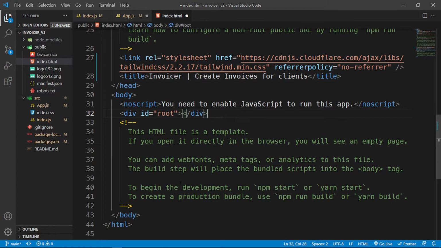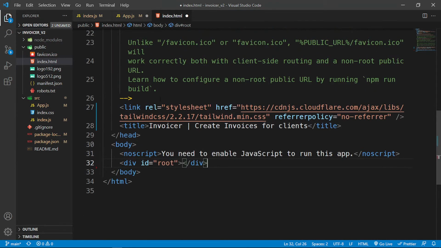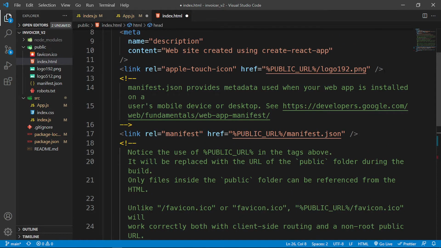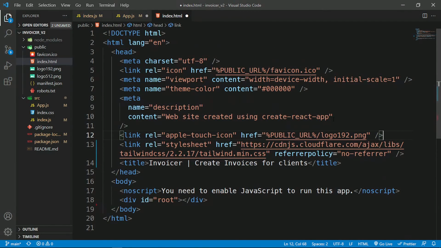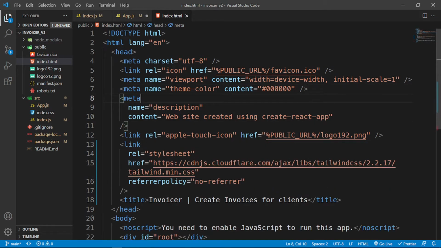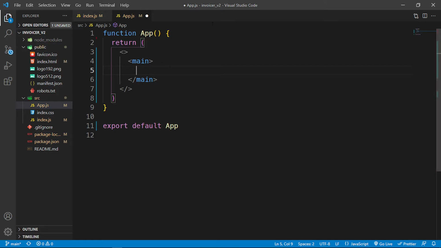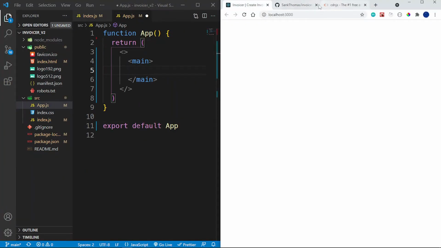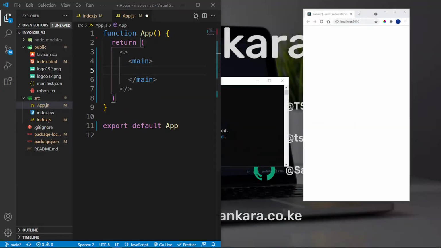And then let's remove this comment, and let's remove this comment as well as the manifest JSON actually, so everything up to here. I'm going to change this in a later video actually, so there's no need for this. Okay, that should be fine. Let's place this back to the side. And yeah, we should be ready to begin. Fantastic.